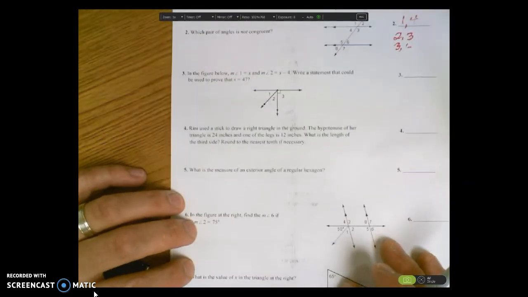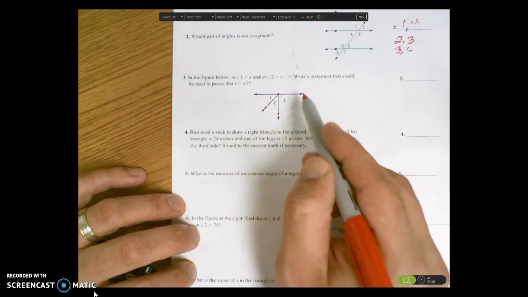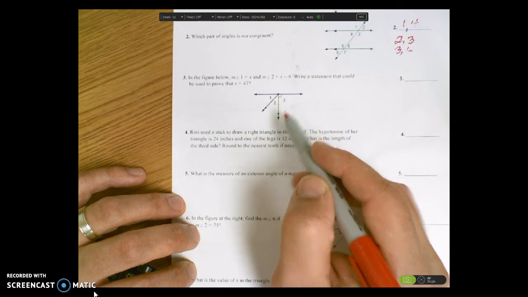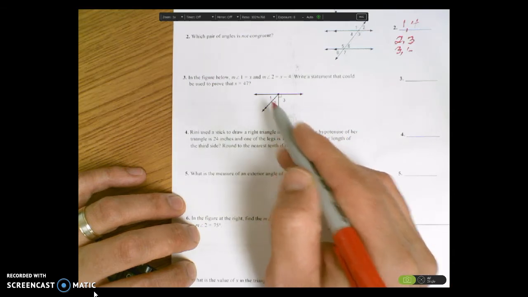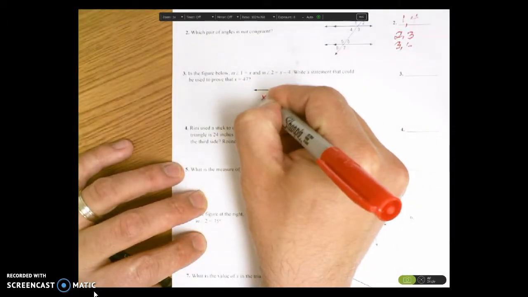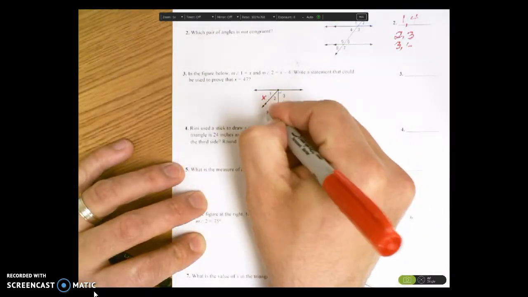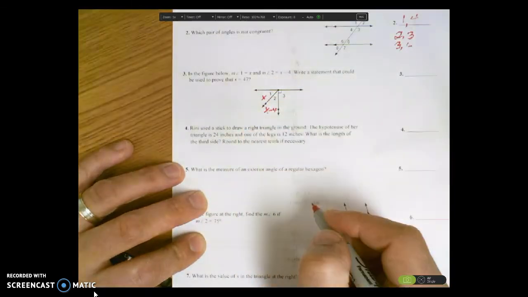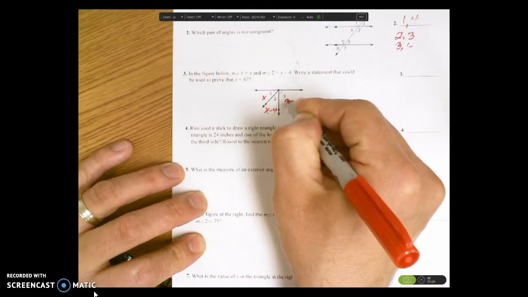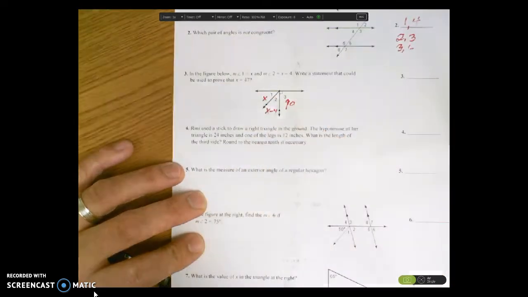All right, number 3, there's a few ways to do this, but as I walk through this with a few of the kids in class, I think the easiest thing that they saw was that all 3 made 180 degrees. Now, if you do see that 1 and 2 will make a 90-degree angle, you can maybe do this slightly faster, but not many kids saw that, so I'm going to do this. In the figure below, measure of angle 1 is x, so I filled that in. Measure of angle 2 is x minus 4, okay? And we know that 3 is 90 degrees, all right? And so I'm going to do this problem using the 180 degrees because, like I said, that's what most kids saw right away.